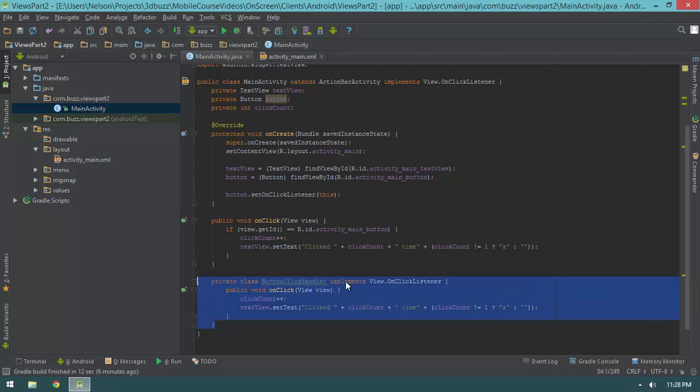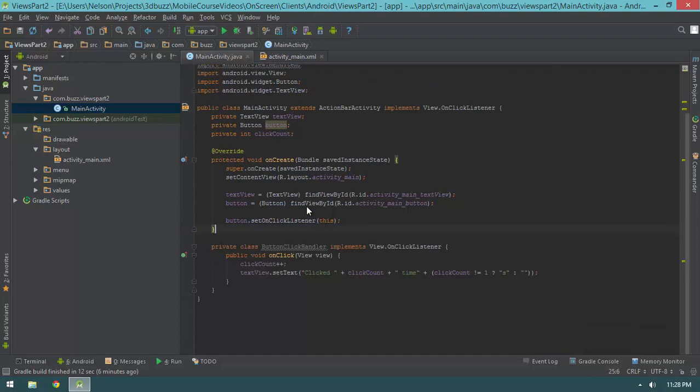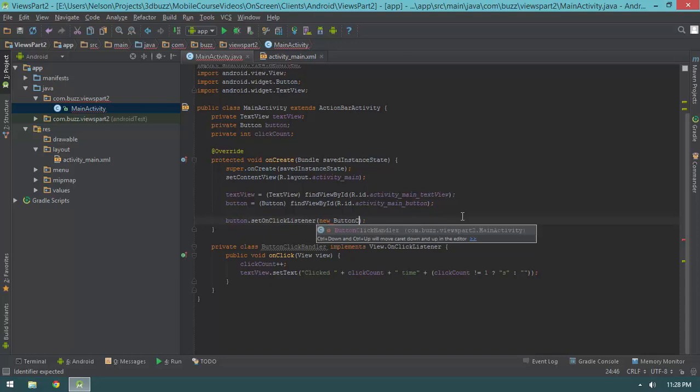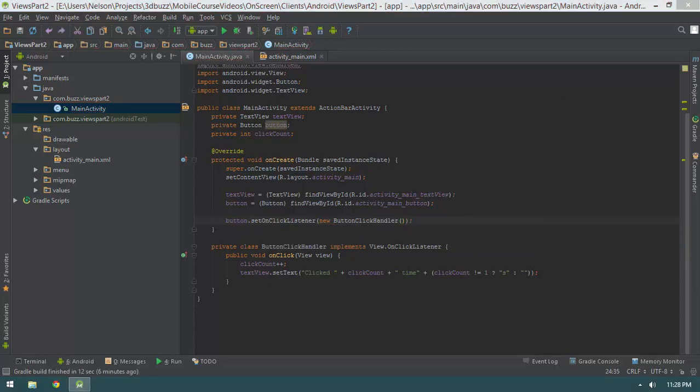So now that we've done that, I can go ahead and remove all of the code that was previously there to support this click event. I'm going to remove our onClick method from main activity. I'm also going to make main activity no longer implement the View.OnClickListener. So now what do we do? We get an error right here on our setOnClickListener. Not surprisingly, what we do is we say new ButtonClickHandler. We'll instantiate a new instance of this class, set it as our click listener, and we'll get the same behavior as we did before.